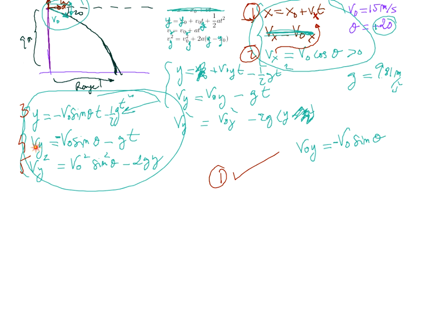So we hit a situation where there is only one equation we can use, but there are two unknowns. Therefore, this implies that we need to combine another equation, or that we need to figure out the time first. So we need to figure out the time it takes to go from this point to this point. Therefore, whatever equation we're going to use to obtain the time, it needs to be applied between those 2 points, initial and final. Do we know anything about this point? Excellent. We're going to use equation 3. But then what are we going to put for y?